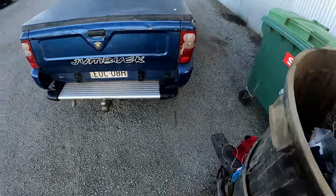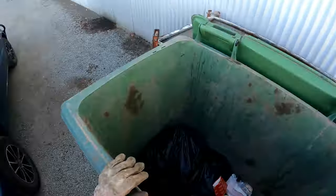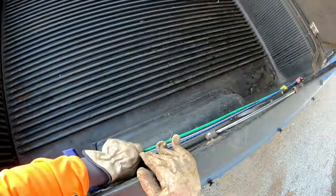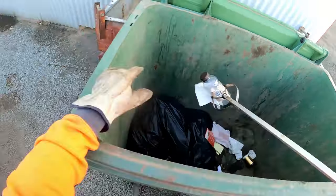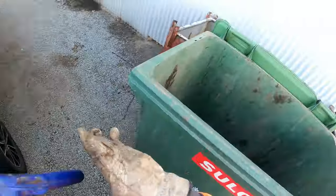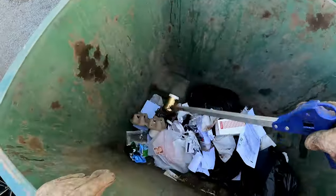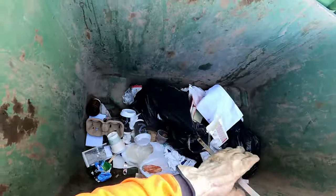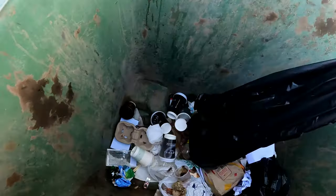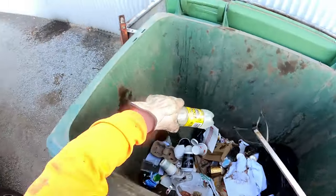Just finishing collecting these three. They're always in there. Gotta go and do the round and pick them out. Don't know what's in here. Wine bottle. Yeah, you can get past, mate. One bottle, we'll grab it out. What we got before we put the other in there? Oh yeah, there's two more there. That's two. And one. And a one, and a one, and a two, and a one, two, three.